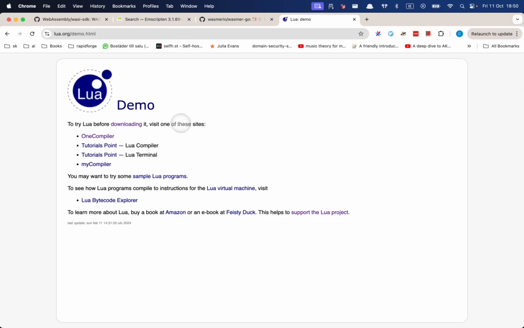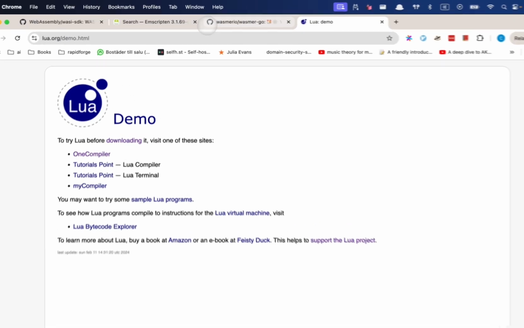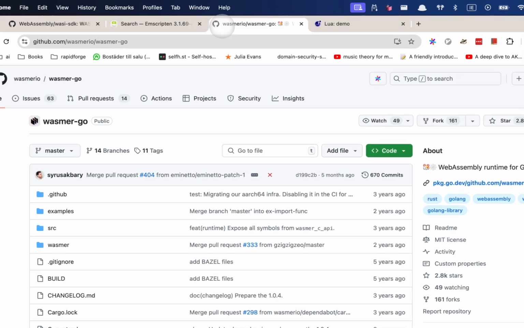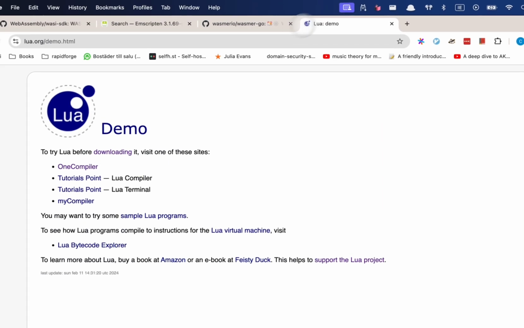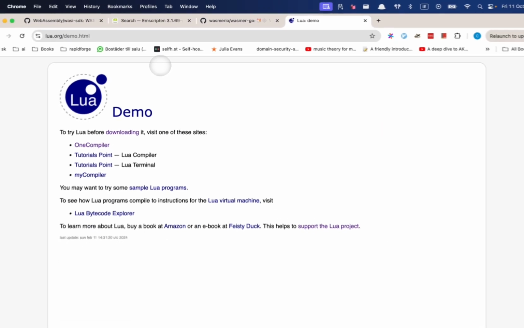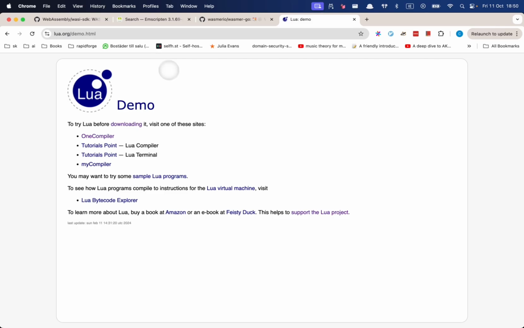My purpose is that if I manage to compile Lua into a Wasm file, I can embed that into RapidForge, which is written with Go, and use it to call Lua Wasm, and give this as a feature to users without asking them to install Lua on the host machine. I couldn't achieve this at the moment, but I'd like to share my progress.